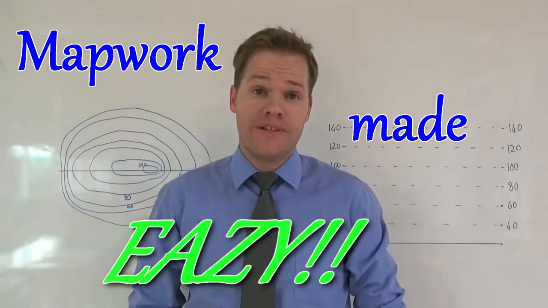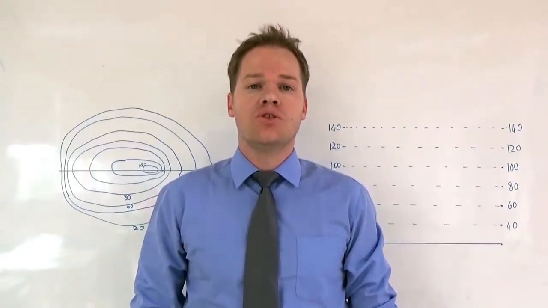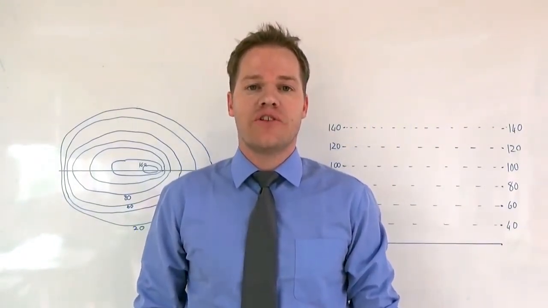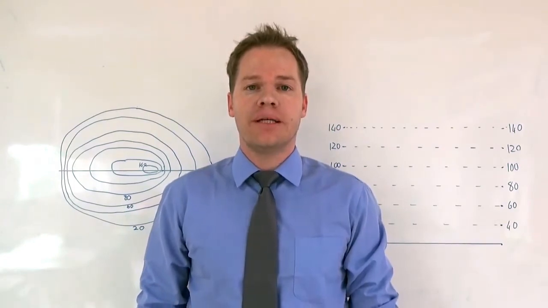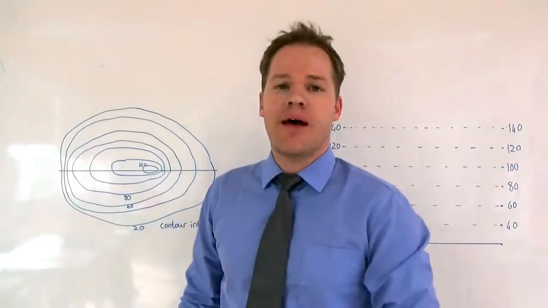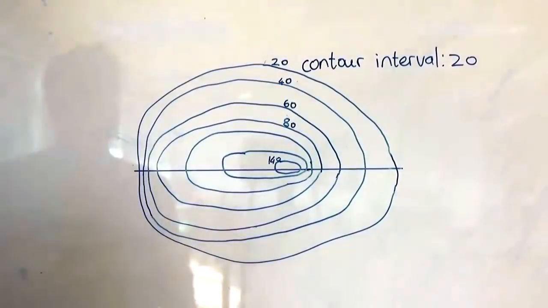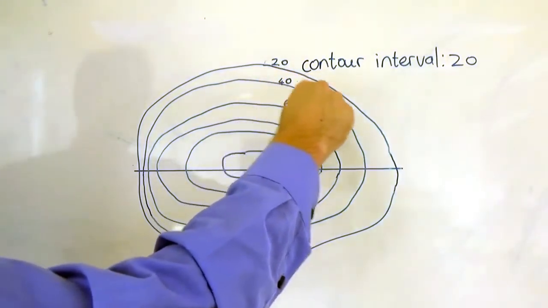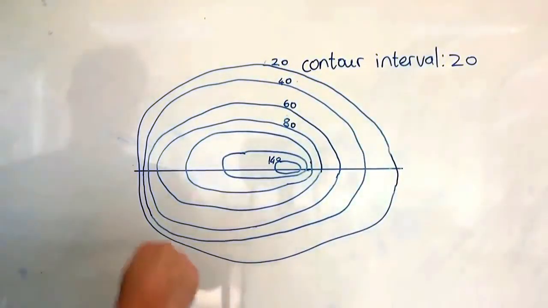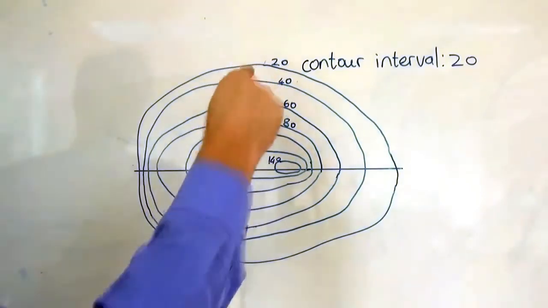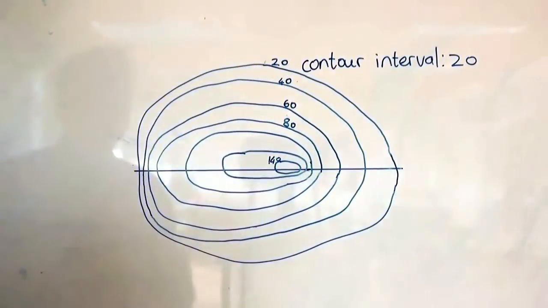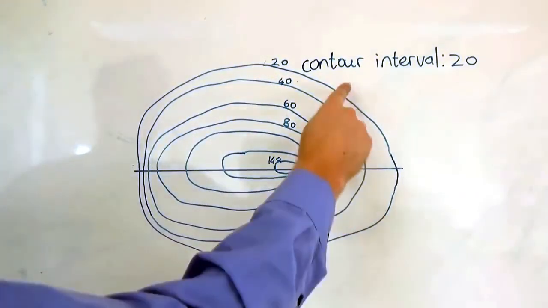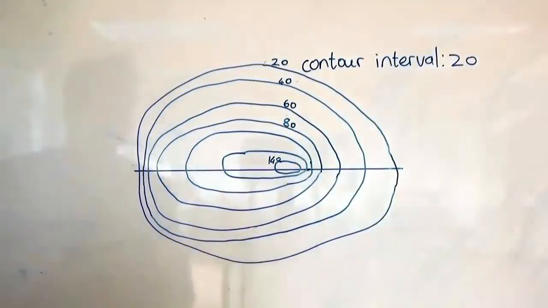Hi and welcome to this lesson. Today I'll explain to you how to draw a cross section of a certain area on a contour map. So let's zoom in on the map and see how it's done. So here you can see the contour lines. Bear in mind that if you see a number 20 over there, then it means every single place on this contour line over here is 20 meters above sea level. Doesn't matter where you go. You might also find that there is a note on your map telling you exactly what the contour interval is.